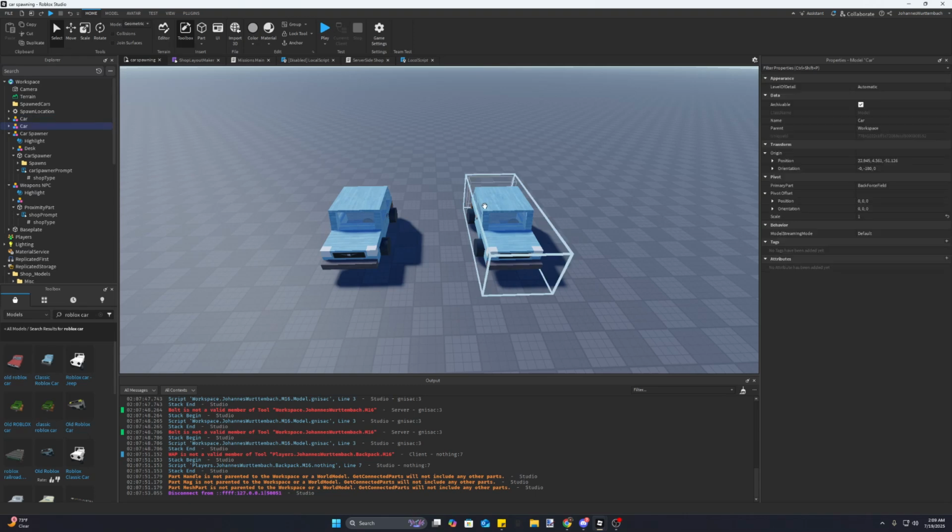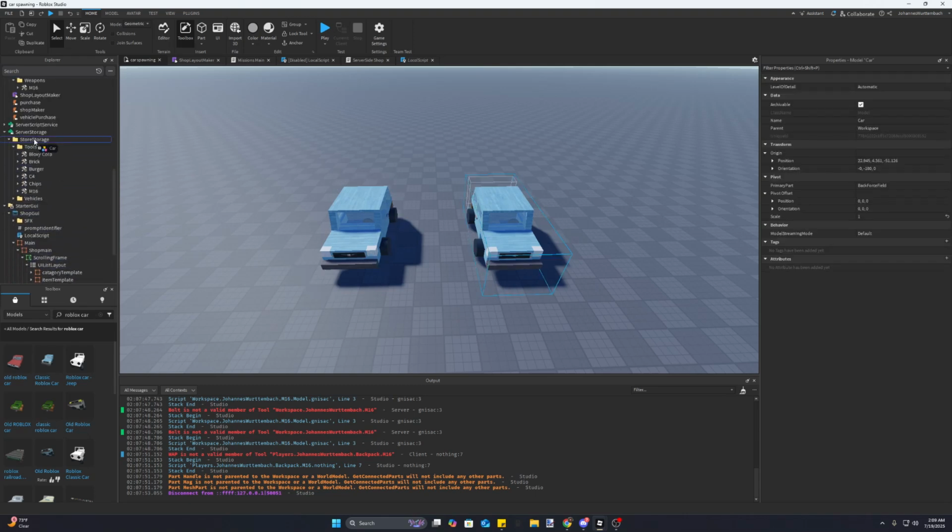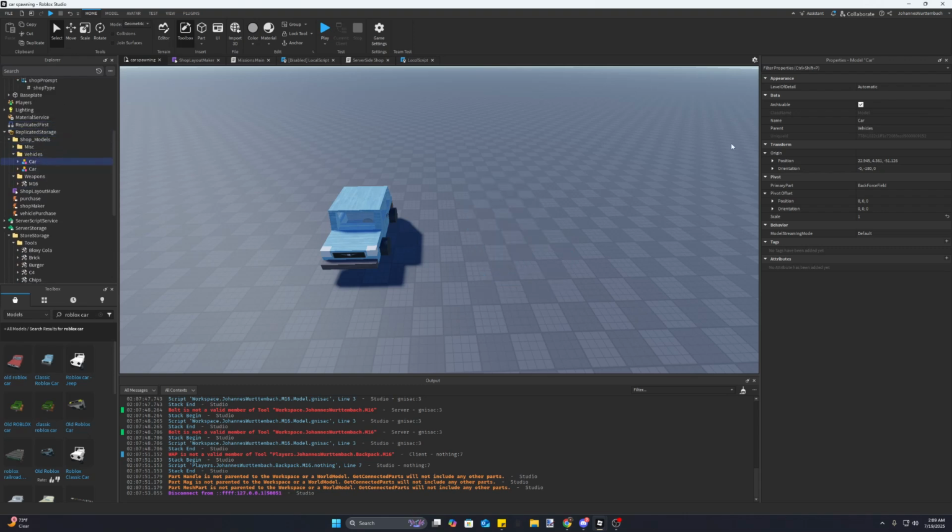Yeah. So take the vehicle with no scripts. And then you want to drag this down. You want to find in replicated storage the vehicles folder. Name this to a unique name. This will be car 2. And what's actually, we're going to go put this in our item template in the viewport frame.